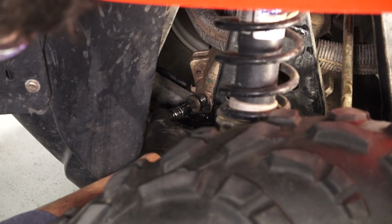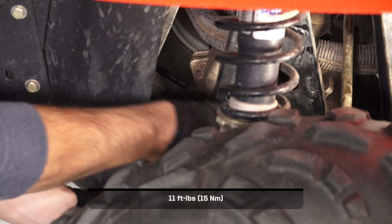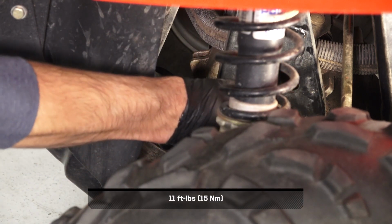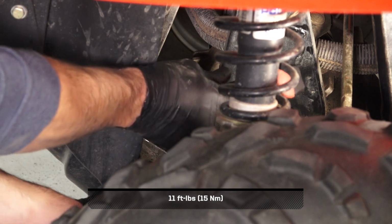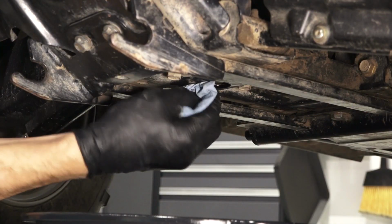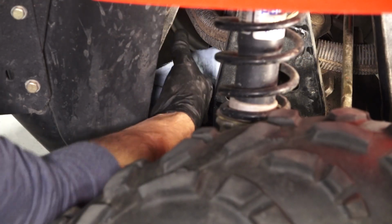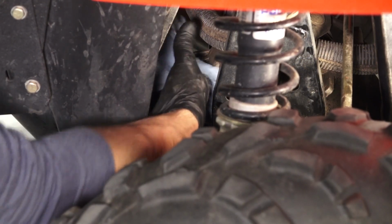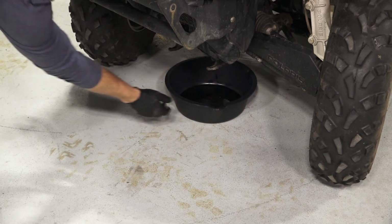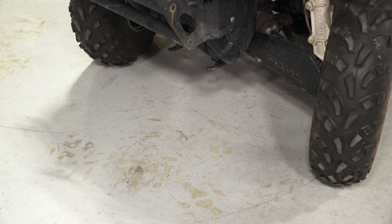Reinstall the Gearcase fill plug and torque to specification. Clean any residual fluid off the vehicle and inspect for leaks. Finally, dispose of the used fluid properly at your local recycling center.